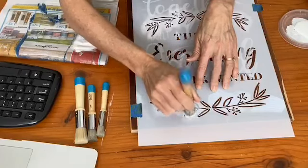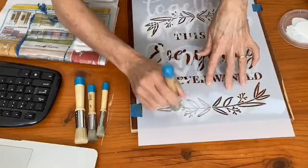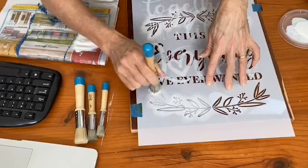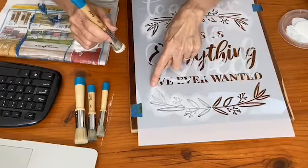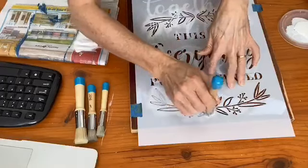And this sign was super quick and easy to do, wasn't it? And remember, if you've just joined me, stay tuned, because Essential Stencils will be giving away prizes at the end of our live. I've just got to be really careful I don't touch that letter down the bottom there.